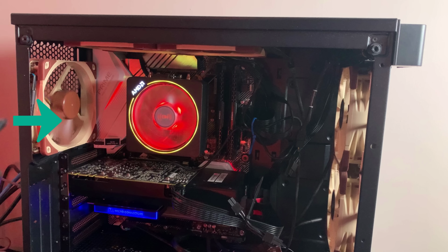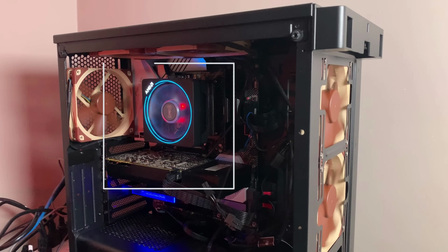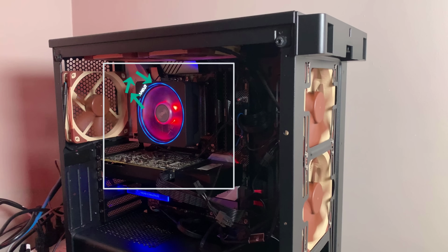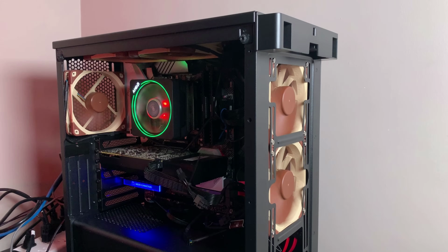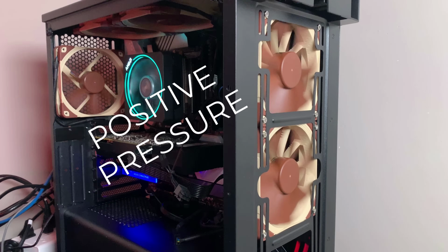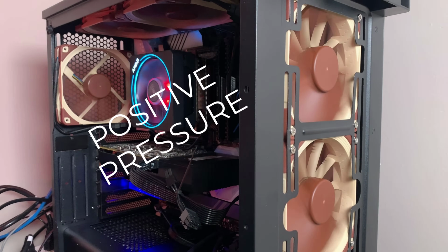All my fan orientations were pointed so they were pulling air into the case. This meant that the hot air produced from the CPU and GPU was not being adequately vented out. So this creates a positive pressure effect in the case, where the fans push more air into the case than pull air out. So there's more air pressure inside of the case.